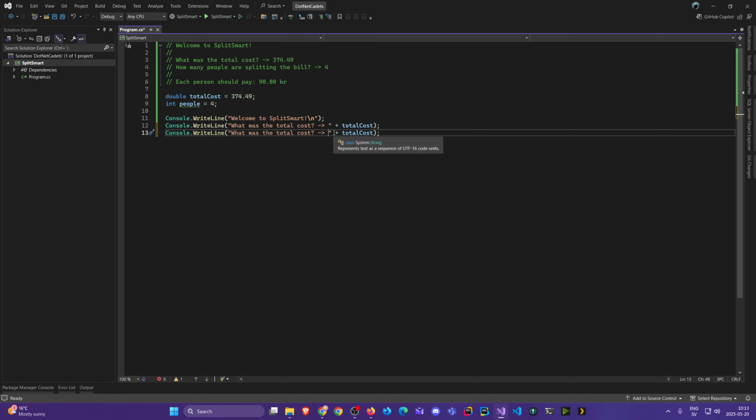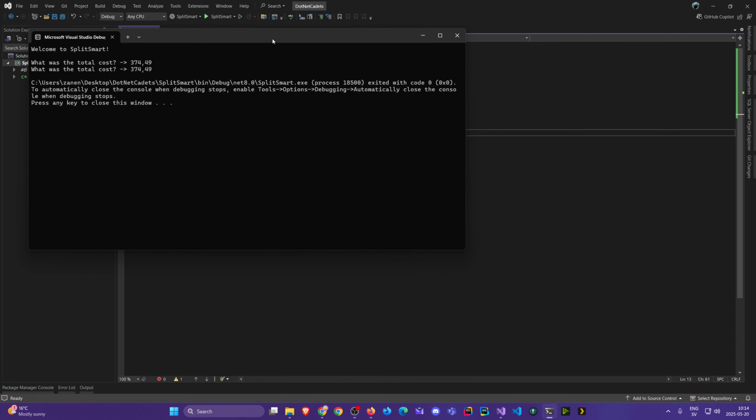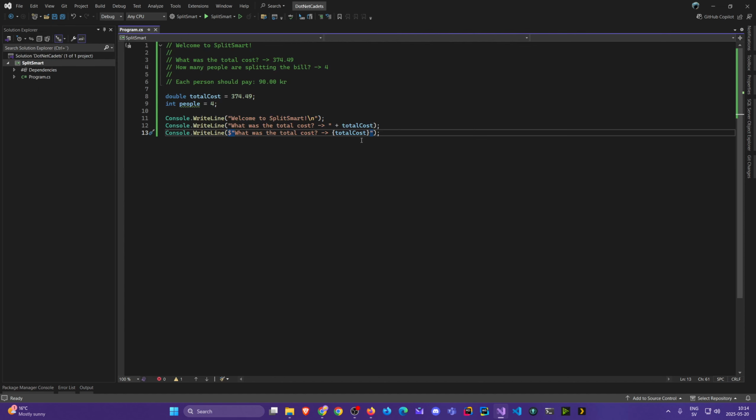First, I'm going to show you how we can do something called string interpolation. I'll put a dollar sign here in the beginning of the string, and in here I can put the curly braces. You see it has a different color, and inside here I will use total cost. And then I can remove this and the plus, and this will work the same. So that's the second way of doing it. And we still have this issue with the comma. So what can we do?